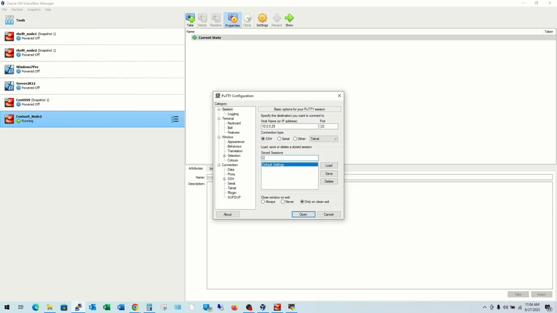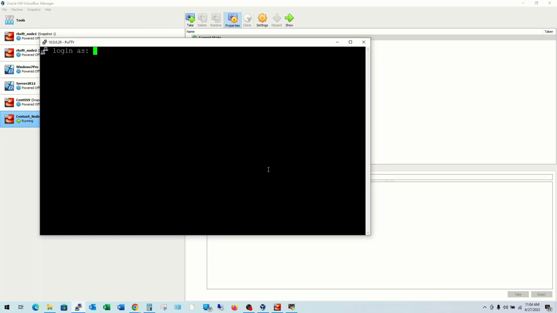I will name it CentOS 9_node2. If we look here, CentOS node 2 is running. I will say save, double click. Here I can log in with my Smith username and the password.